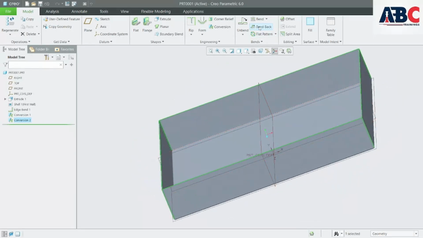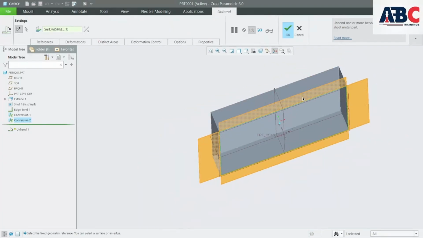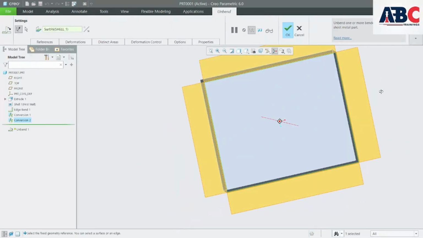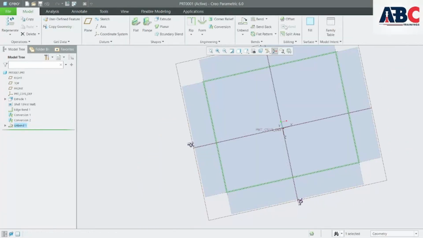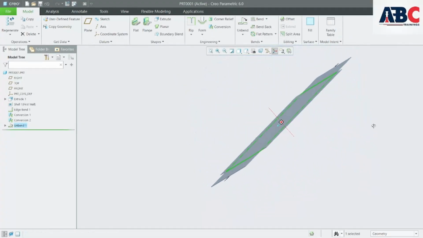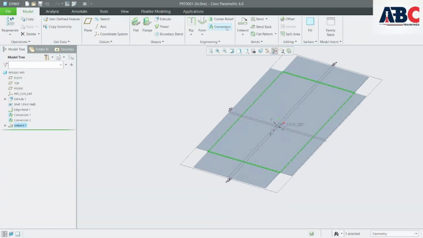Now it's converted. Let's use this unbend option. It's showing us the unbent view. See, now using this conversion we have completely converted it into a sheet metal part. Like first of all we give the edge bend, and after that this.